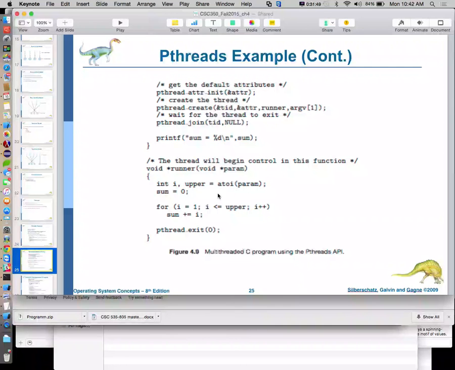Right off the bat, we convert that string into an integer. So now it's the number 5, and we store it inside of upper. These two things right here, runner and this value, together give the Pthread library what it needs to call this function. Here's the function I'm going to call. Here's the parameter it needs to be passed. This is the parameter the Pthread library will throw in there, and here's the function it's going to call when it throws that parameter.